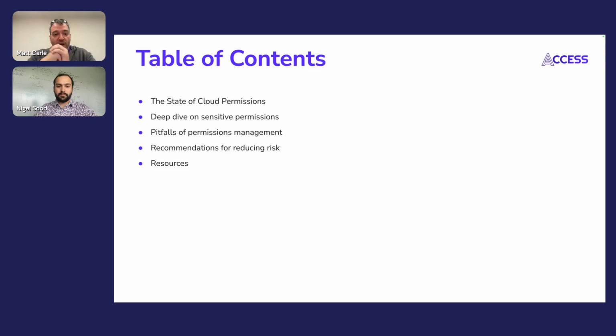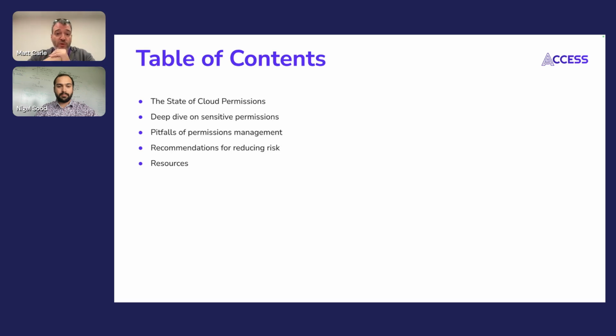Then I'm going to hand off to Nigel, who's really going to take you through what are the most sensitive permissions in cloud? How do we look at permissions in aggregate? How do we determine what is sensitive? And then really what can we do to develop a plan to tackle the excessive privilege that we see in a lot of these cloud estates.